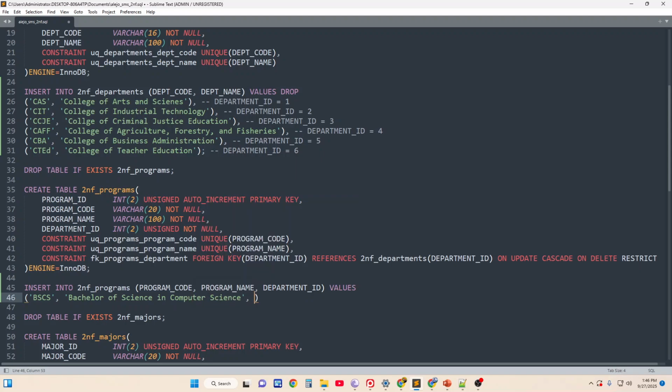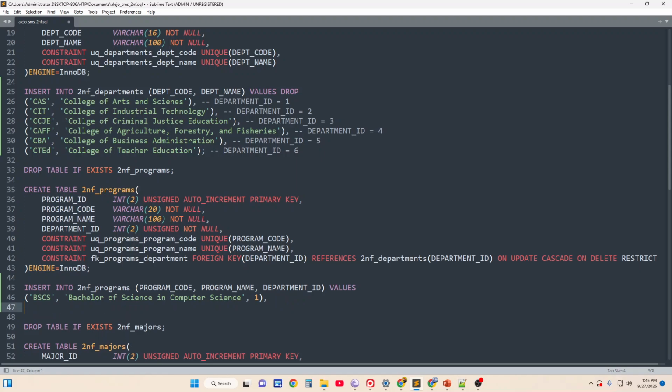Because it's under CAS, the department ID is equal to 1. And we have another one from CAS: BSINT, Bachelor of Science in Information Technology.